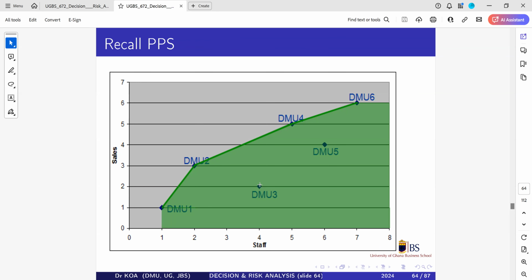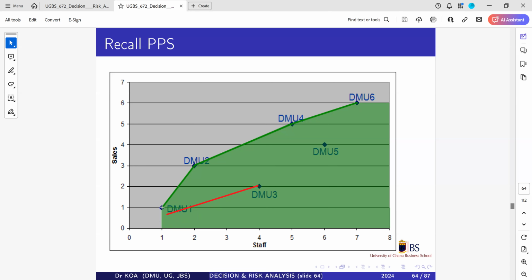If you look at the DMU, say DMU3 here, one approach for calculating the efficiency of DMU3 is to help DMU3 to reach the frontier. Now, obviously, if you go backward like this, it's going to be difficult for DMU3 to reach the frontier. So the only level where DMU3 can be on the frontier is between this section all the way up to that section. However, it's not every part of the frontier that is good for DMU3 to reach, because some parts of the frontier are not fully efficient parts. We'll talk more about it.